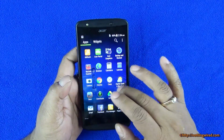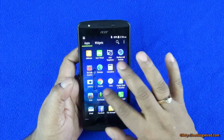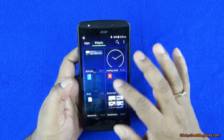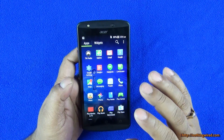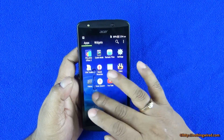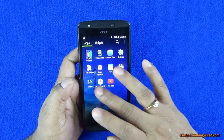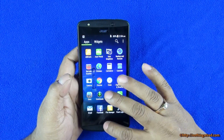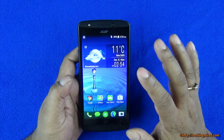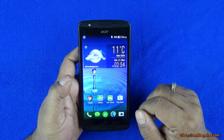So as I told you before, the skin is pretty heavy on top of the stock Android ROM, so you would experience some lag in your day-to-day life, although not annoying. You have to make sure you kill your apps frequently enough. Having said that, note that it's not different from some of the other phones at this price point. If you compare it relatively, this is very smooth, but in general I'm saying.